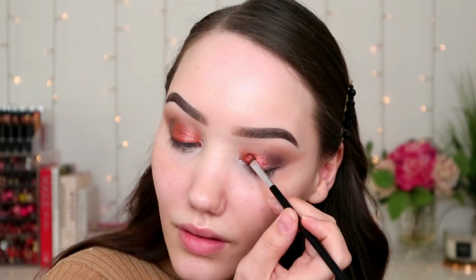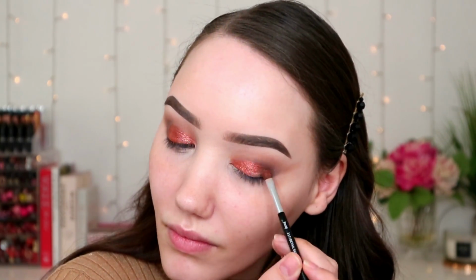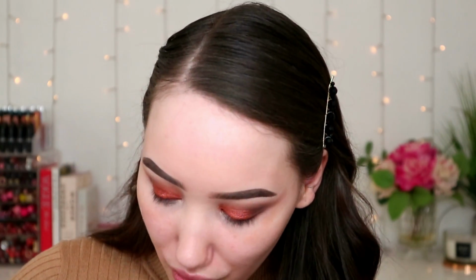This is an impressive Makeup Revolution shimmer shade. Wow. That is stunning. Just apply dry with a brush. I think I actually need something warmer in my crease to really make this color look a little better. So I'm gonna take my first M514 and go into No Drama.